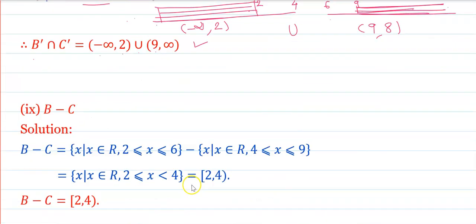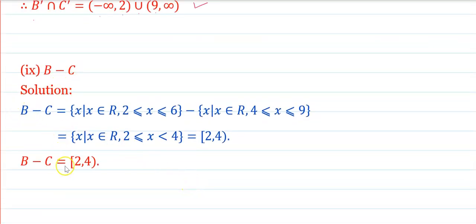Okay, now the next is B minus C. It's a very easy one. See this here, B. B means what? 2 to, see this here, the number line. This is the 2, 2 to 6, I will write here. Okay, and what about the next? 4 to 9. This is the 4, 4 to 9. If I take there the B minus C, what about the B? This is the B up to this. And the next is 4 to 9. हा कसा येणार, त्याचा 4 to 9 येणार.